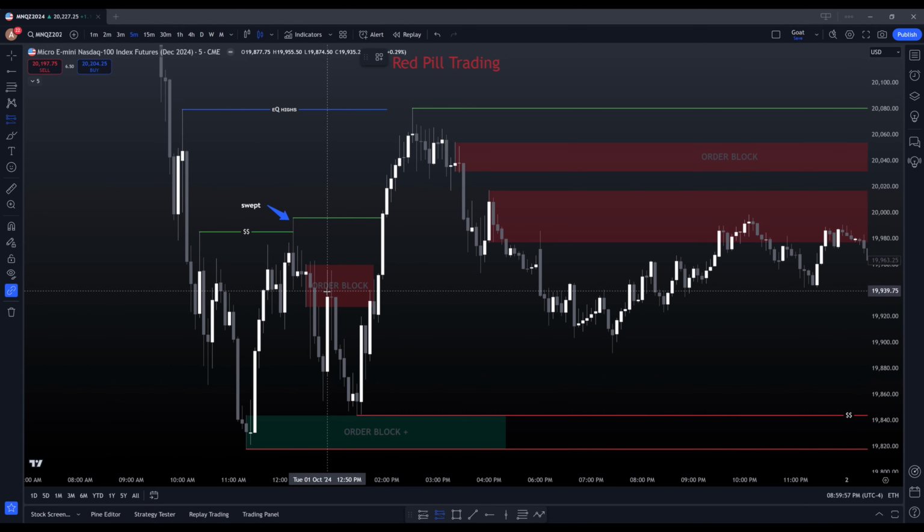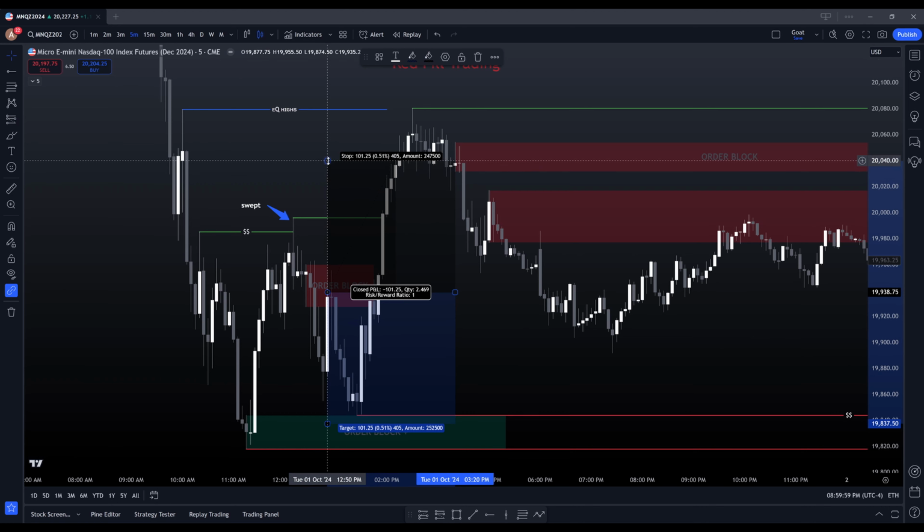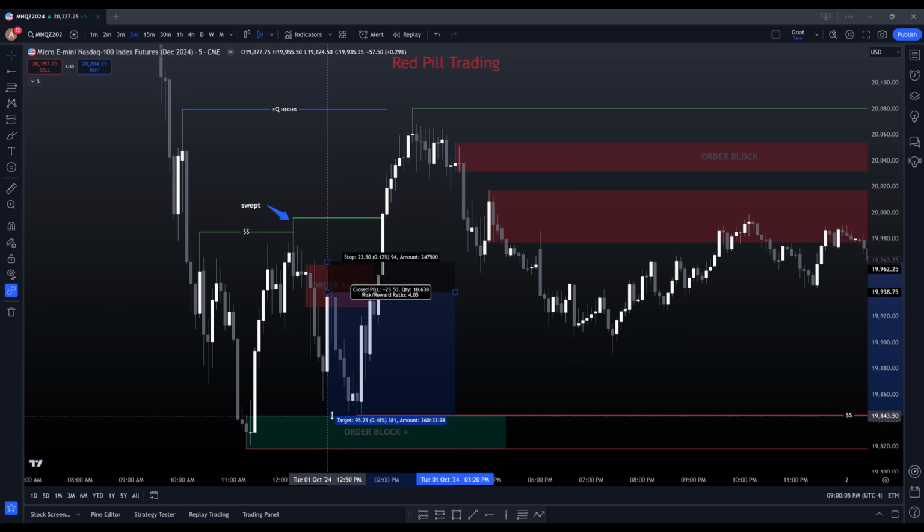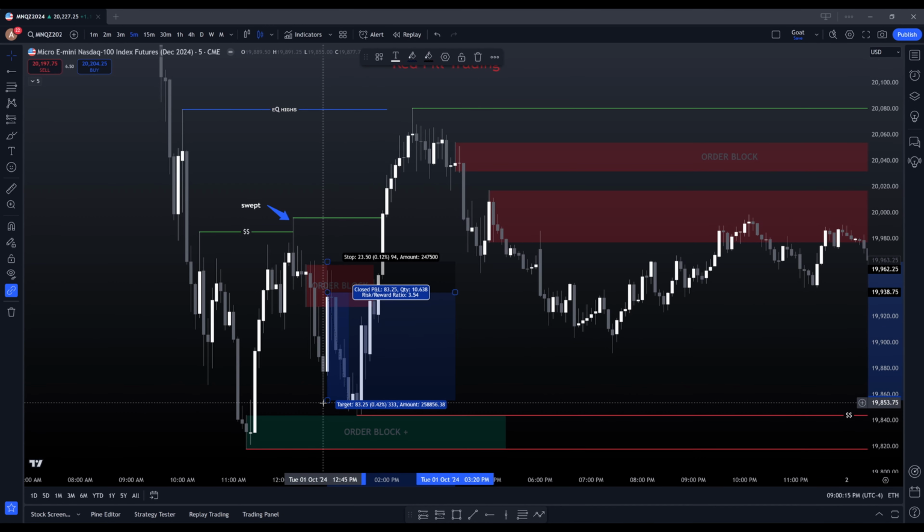So if we were to enter right here, stops is always going to go right above your block that you drew out, right? So the stops is going to be going right there, and you're going to be targeting the next area of interest. So when price was right here and then it shot up to tap us in, that's as far down as it got, right? That wick came up here, tapped us into the trade.